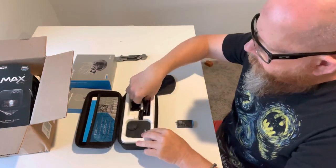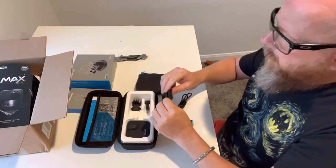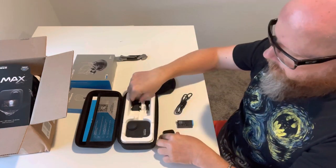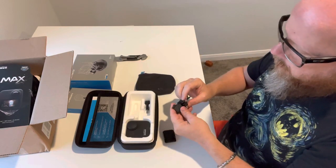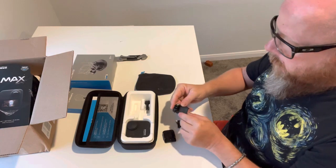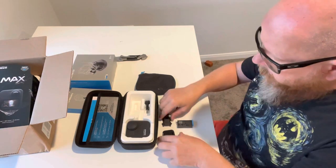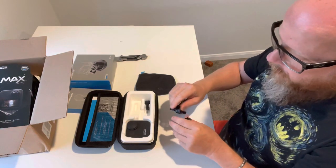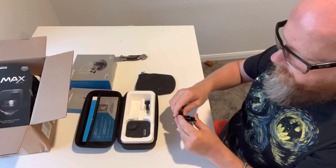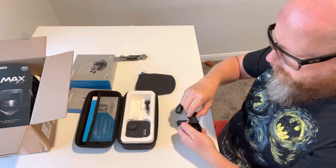We have our charging cable, our sticky mount, and another part of the mount. I don't know how this all works yet, but we're gonna be finding out. Oh, it looks like it probably, yep, somehow just slides right on into there, or from that direction. Okay.